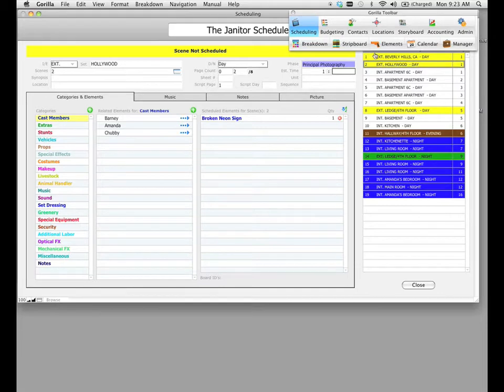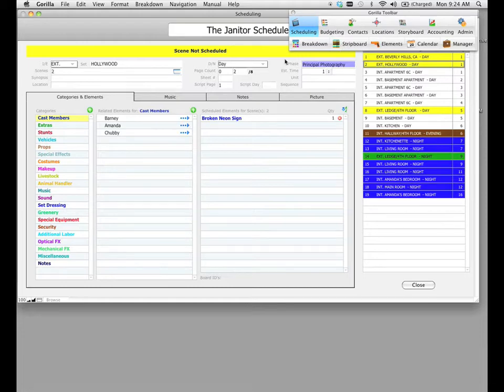And what you can do is do this for every single scene, and when you pop on over to the strip board, each strip will have the estimated time on that strip. So you can see, and it'll help you figure out exactly how long it's going to take you to shoot a scene in terms of the complexity or in terms of how long that particular scene is. Let's say it's a 2 or 3 page scene. And then it'll help you schedule your scenes on your board. And we're going to go over that when we go to the strip board later on in another lesson.